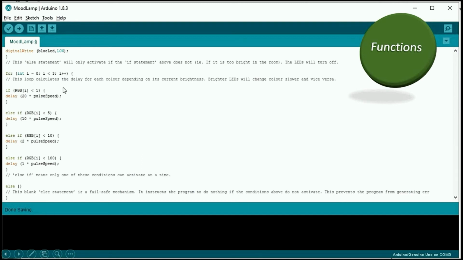You have another for statement here. This is calculating the delay. You have, if the RGB I is less than 1, then we take this delay with the pulse speed, otherwise this delay, otherwise this delay. So that is basically varying the pulse speeds, and the pulse speed actually controls how bright the LED is.